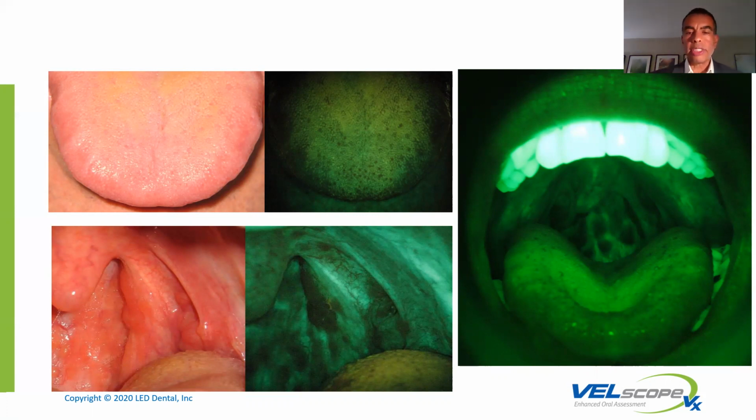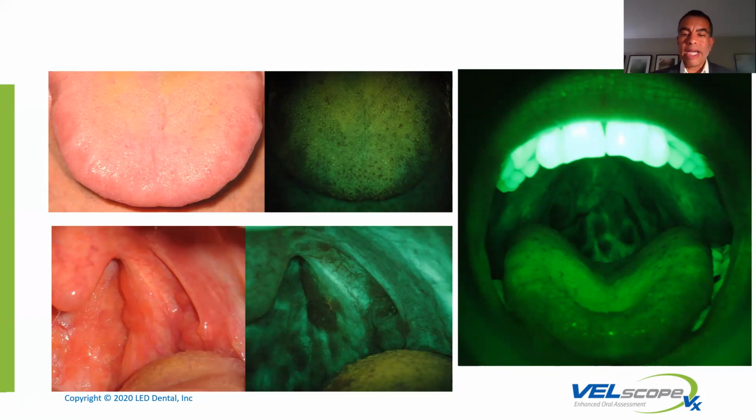But what you do know is that hemoglobin absorbs this wavelength. So what we're actually seeing is increased blood flow to our taste buds. In some patients, this will be more prevalent than others. Here we have an example of a lesion on the back of the throat, and that's his concern, right? This should be green. What's going on?